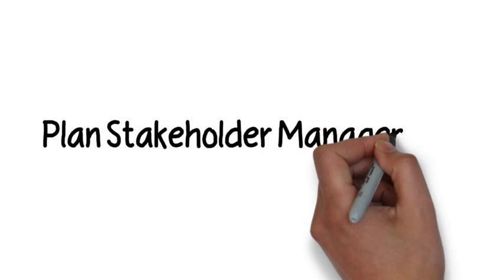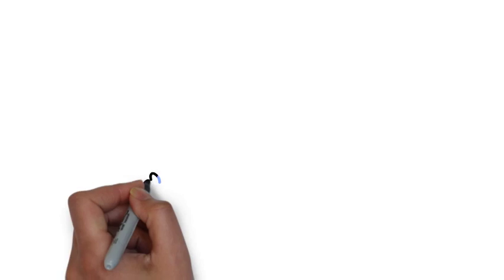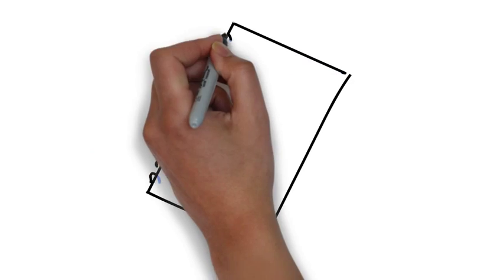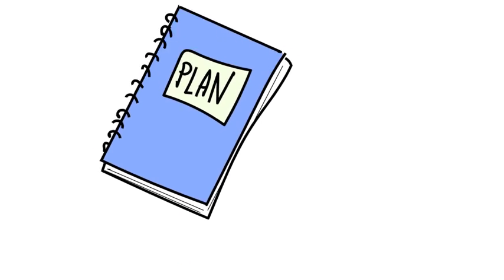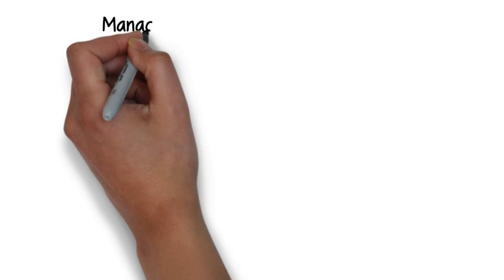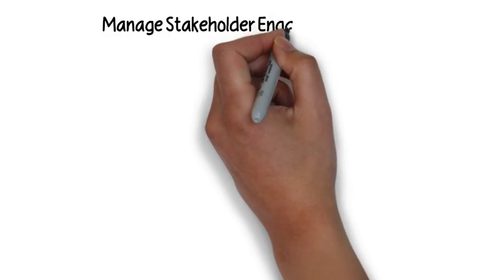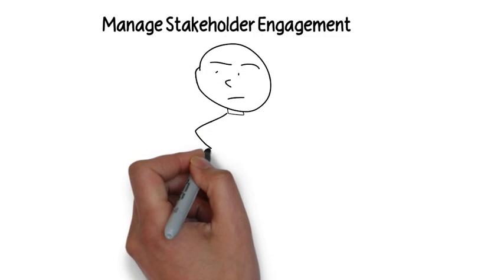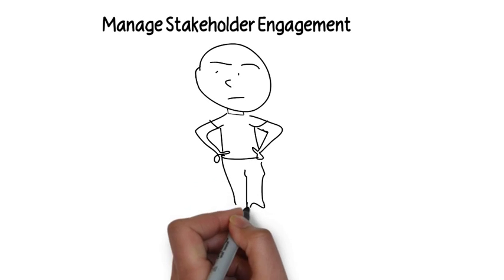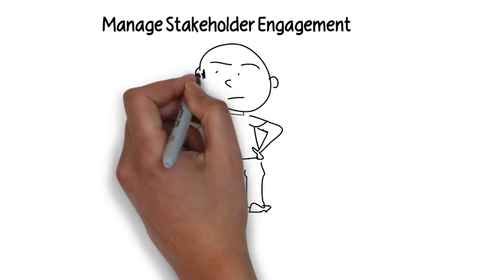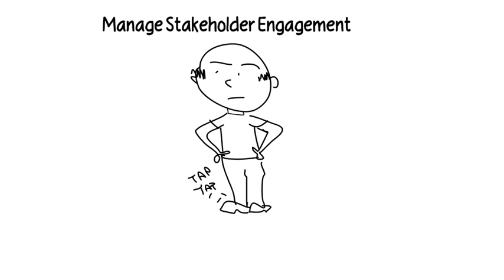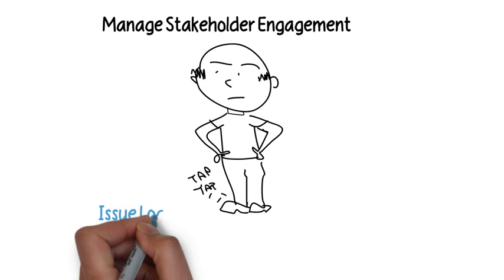Now, you have a plan stakeholder management process, which again is like the other knowledge areas, that you have a plan on how you're going to best practice the management of the knowledge area. Another process is the managing of the stakeholder engagement. So manage stakeholder engagement is the interactions. It's the following of the plans that you put into place. It's you working with those identified stakeholders and keeping track of the issues.